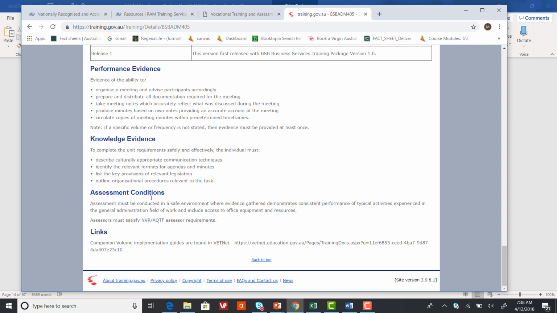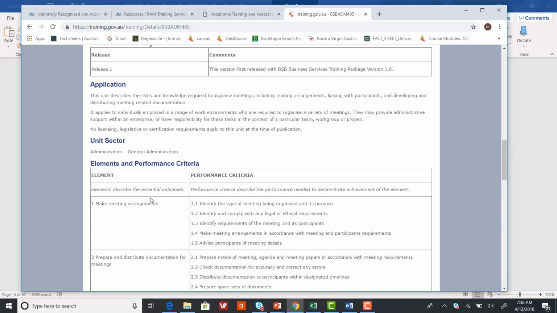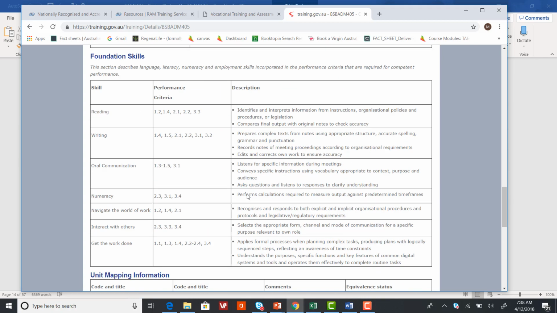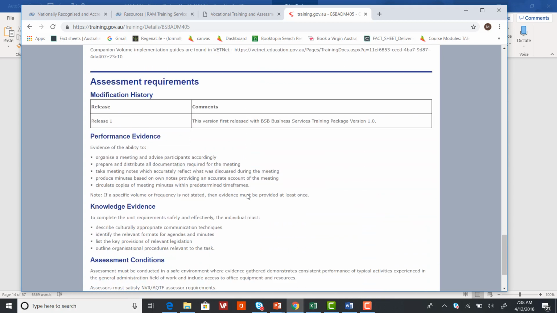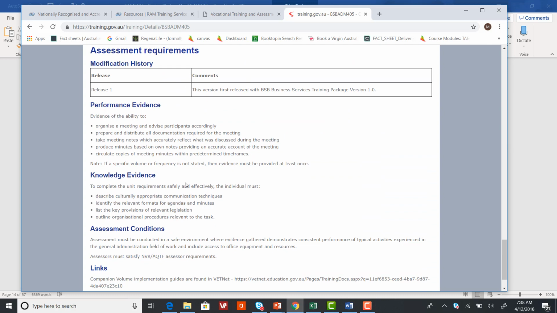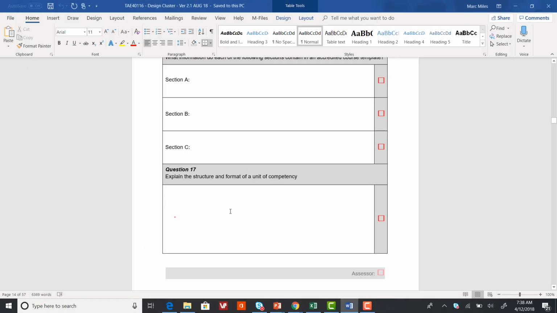They will also list the requirements for an assessor and the levels of competency an assessor may have, their background as well. So to sum up, we've got the elements, performance criteria, foundation skills, performance evidence, knowledge evidence, and assessment conditions. Those will be the critical components of a unit of competency.